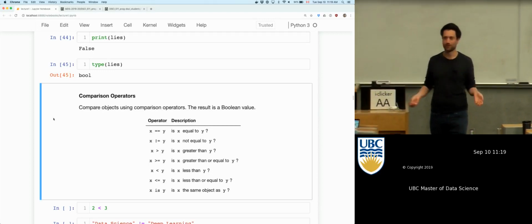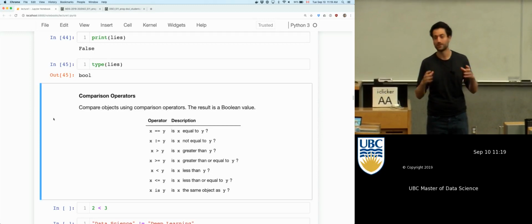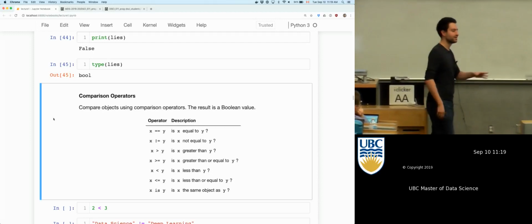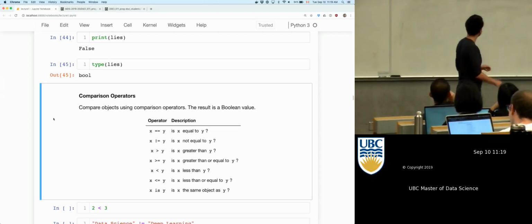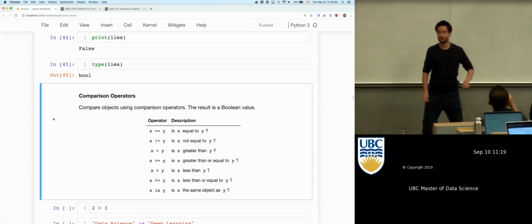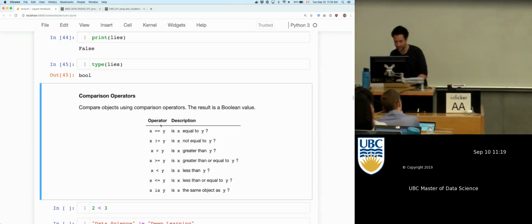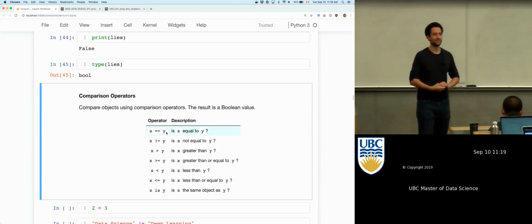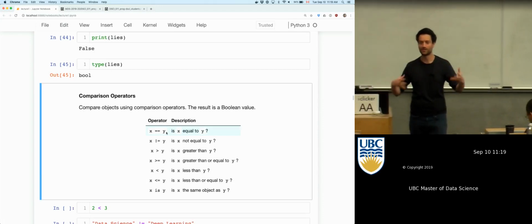A very, very common mistake is confusing the double equal sign with the single equal sign, which is maybe one reason why R doesn't use the single equal sign for assignment, as you'll see in a couple of weeks. But anyways, in the Python world, x double equals y is not saying set the value of x to the value of y. It's saying, are these 2 things the same? And then that expression gets evaluated to the result.